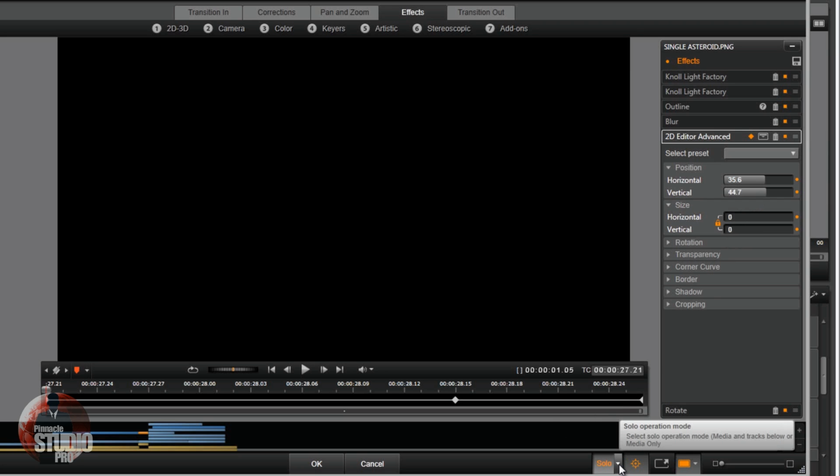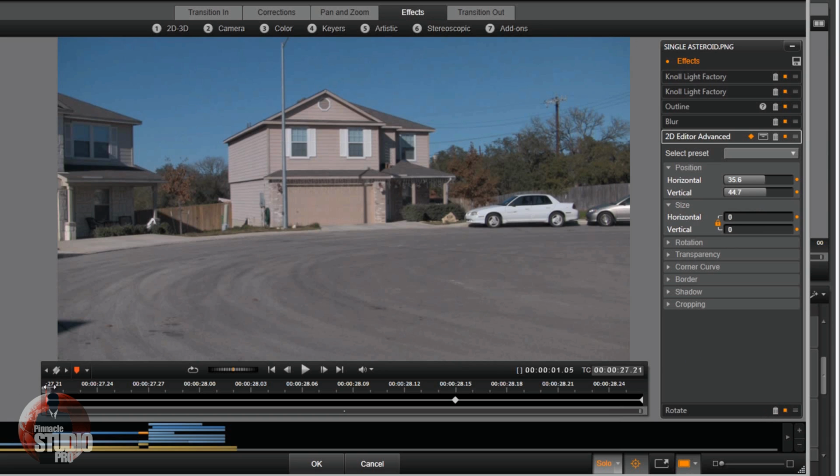Let me go down here. I'm going to click on solo and change it to media and tracks below so you can actually see that when I move it forward to this next keyframe, it just kind of appears when I step forward from the horizon. Just comes out of nowhere. And that's what I wanted it to do. And then on the last keyframe, I brought the size up so it's bigger as it gets closer. And I made it negative 3.2 and negative 35, which is going to bring it down and towards the middle of the screen where I want it to hit the ground.